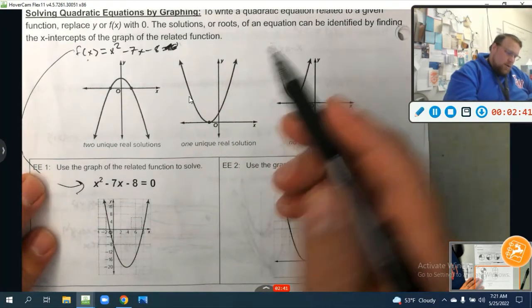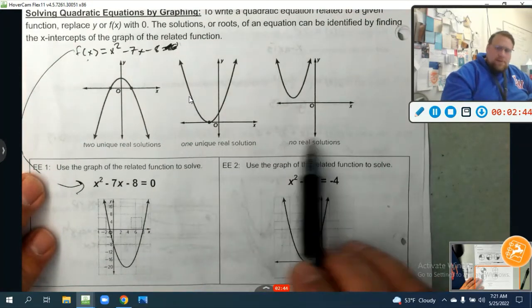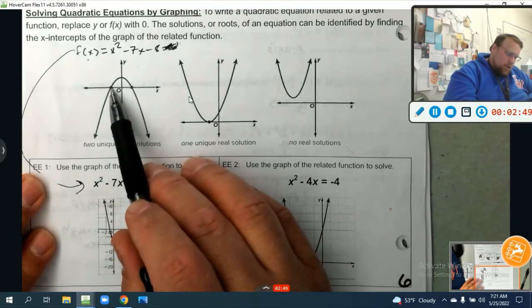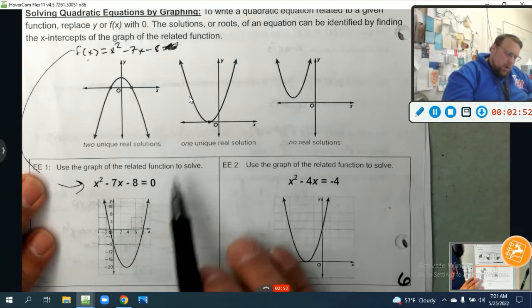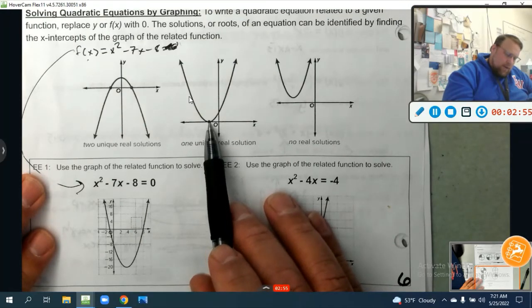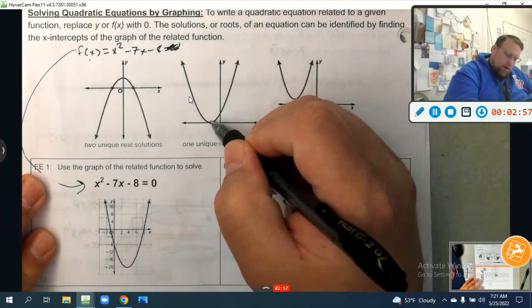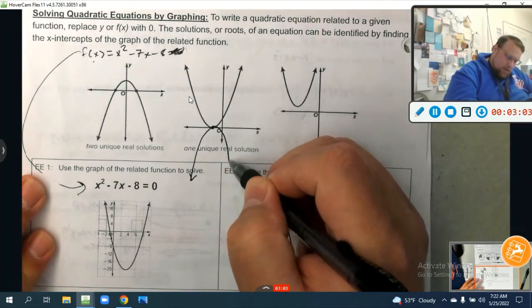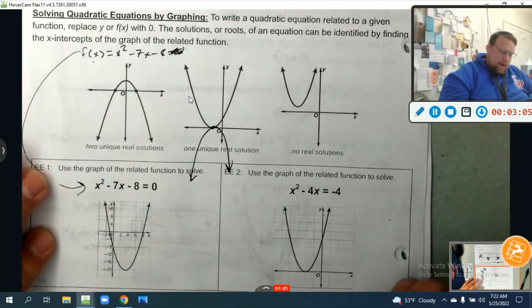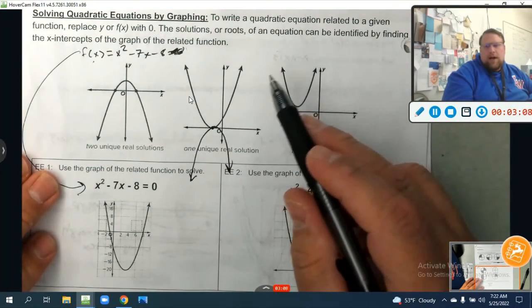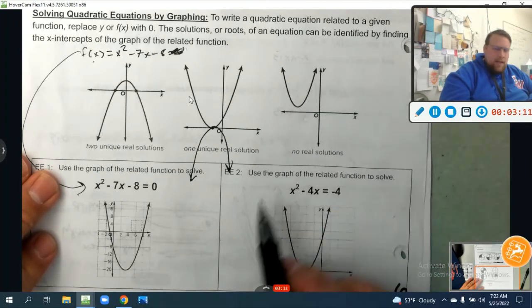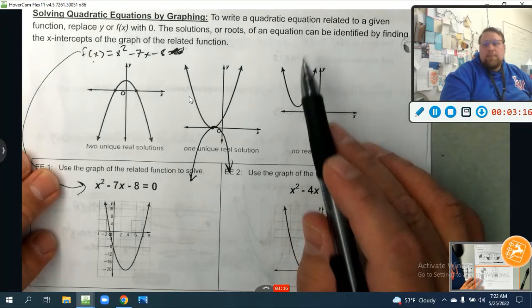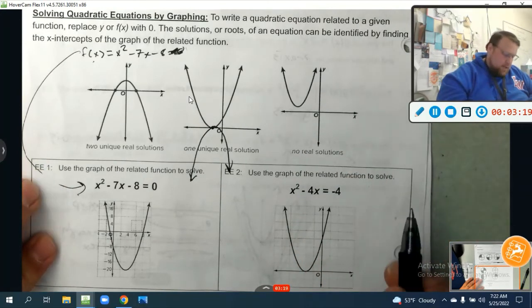Okay, so look at these. These are the types of solutions you will get with a quadratic equation. You'll either get two unique real solutions, where the graph crosses the x-axis twice at two x-intercepts, or one unique real solution, where the graph just touches the x-axis, either a graph that opens up where the vertex touches it, or a graph that opens down where the vertex also just touches the x-axis in one spot. Or we're going to have ones that are shifted up or down or anywhere else that don't touch the x-axis at all, which means if it's above the x-axis, it has to open up. If it's below, it has to open down so it doesn't touch it ever.